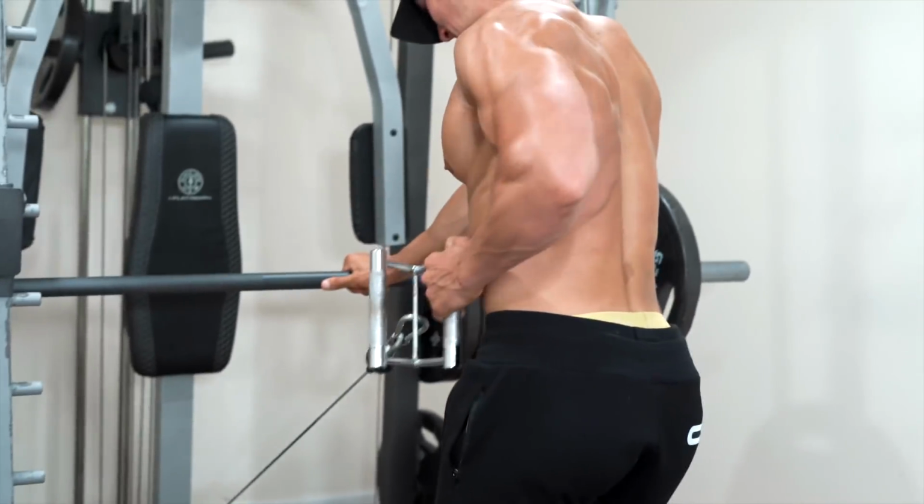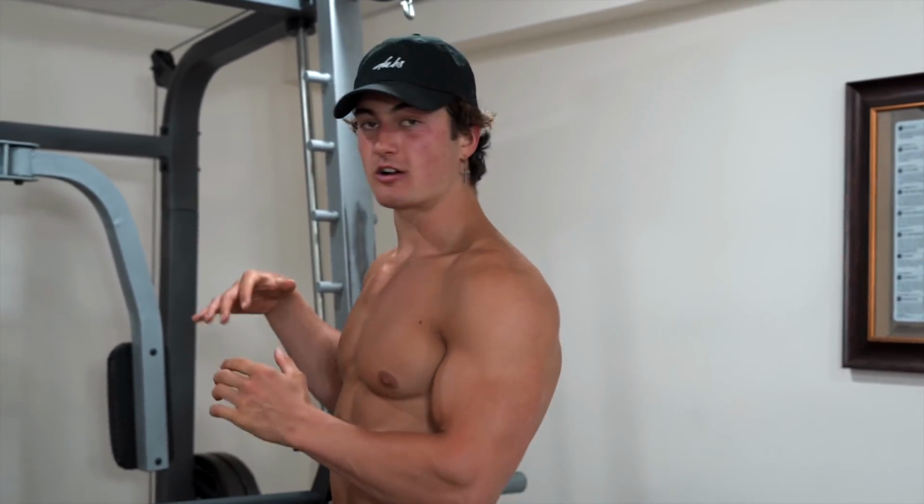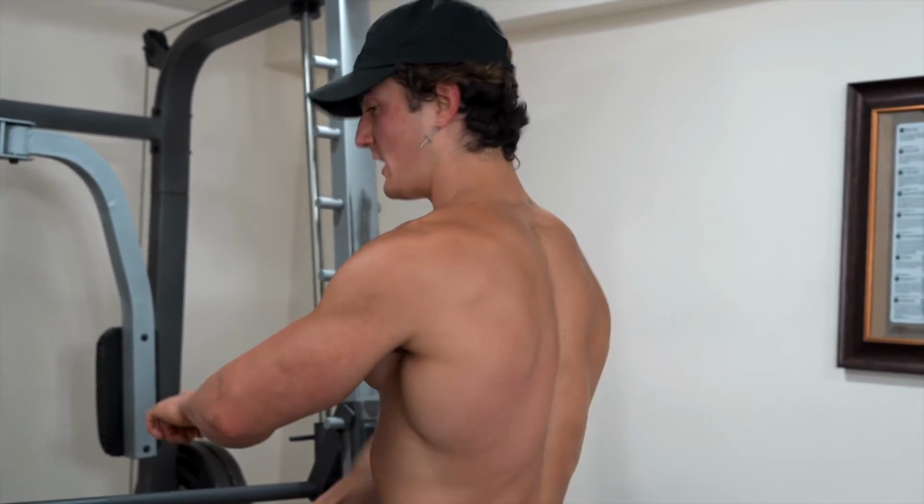You'll pull, and you pull right to your hip. It's a super good squeeze, super good alternative. You can set up a bench right in the middle, and then you just do the row.